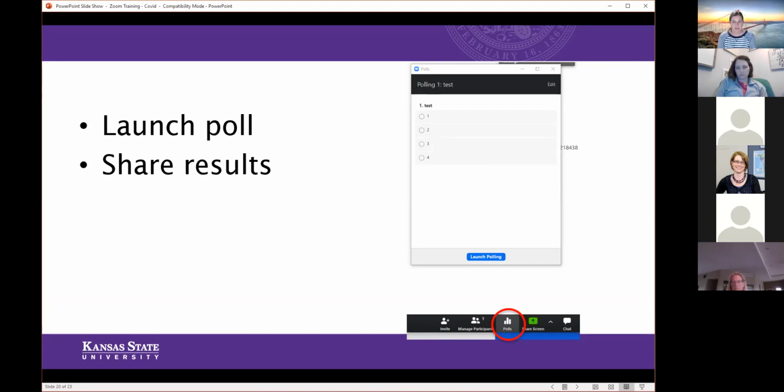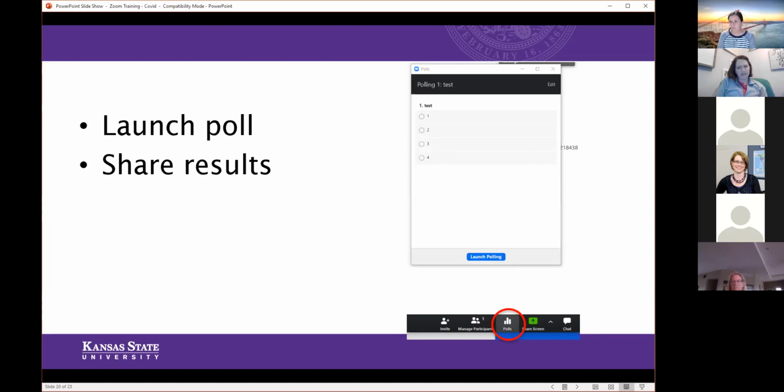You can save and edit. If you're setting up all your polls a week before your class or a day before your class, and you need to change or edit something, you can do that. Does that answer the question? They do need to be set up prior to the Zoom meeting. Yes, you would want to set them up before the Zoom meeting starts.